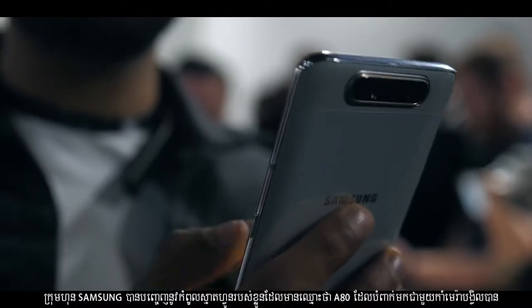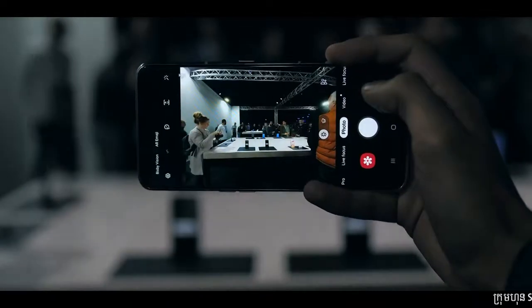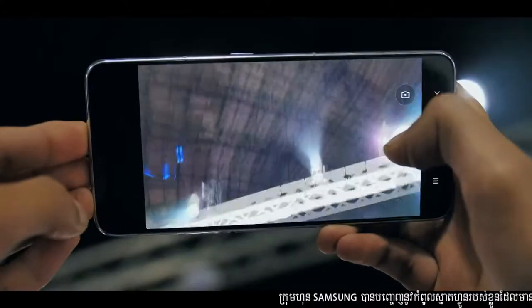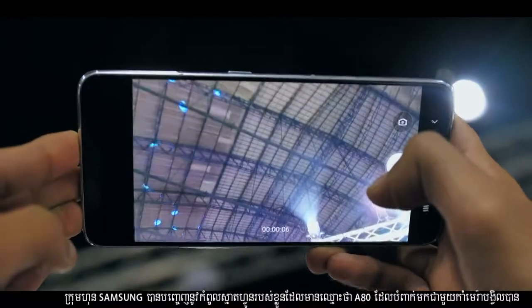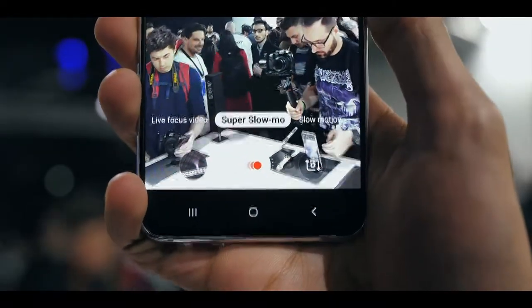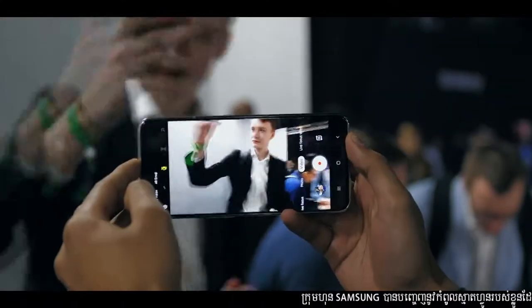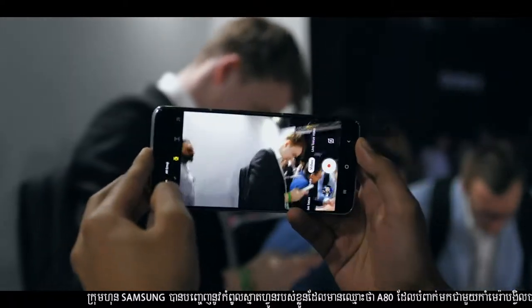You can seamlessly transition between the main camera and the ultrawide depending on how much you want to capture, and a new animation makes that transition a little less abrupt. Like its more expensive cousin, it does have most of the same camera features — 4K video recording, slow motion, and super slow motion. It's even got the same super steady video at 1080p that the S10 phones do, although this is not as good as the stabilization on the P30 Pro generally speaking.